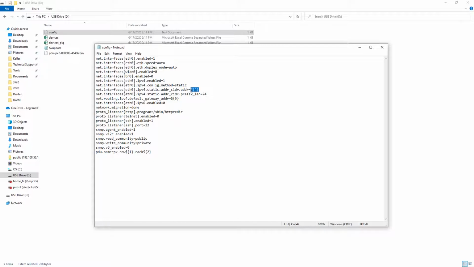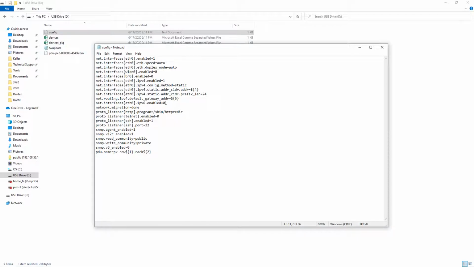And our IP address will be found in column 4 of that devices sheet. Our subnet mask is a /24. And then our gateway will be found in column 5 of the sheet. Now, if you're using the same gateway for all your PDUs, you can hard code this and put in the IP address of your gateway right here. You don't have to reference that sheet. But if you are in a situation where maybe you're making one configuration file for multiple sites, or you have different areas of the data center that have different gateways, you could of course modify that and use the sheet.